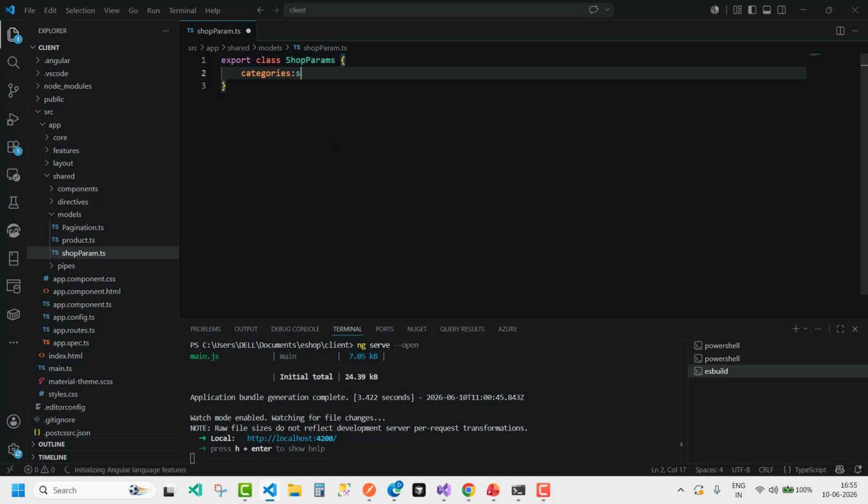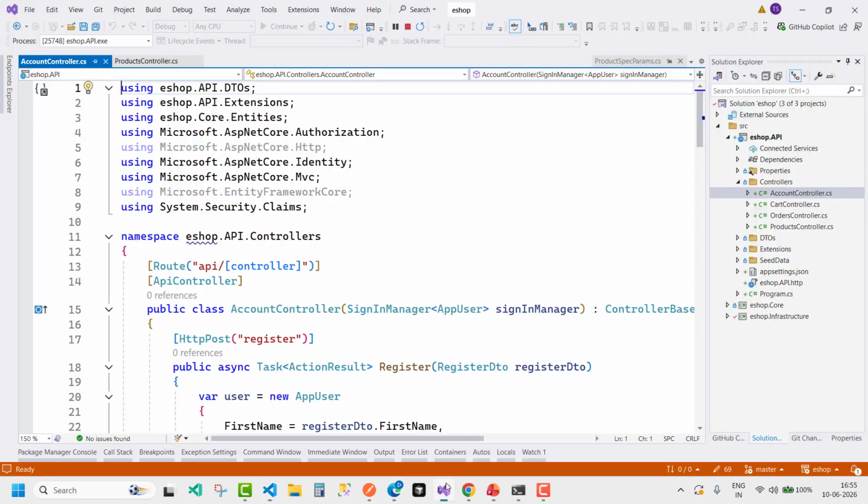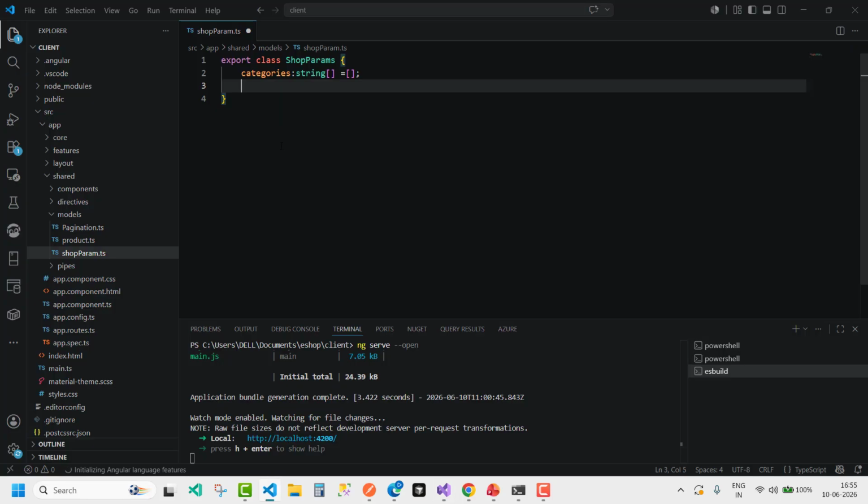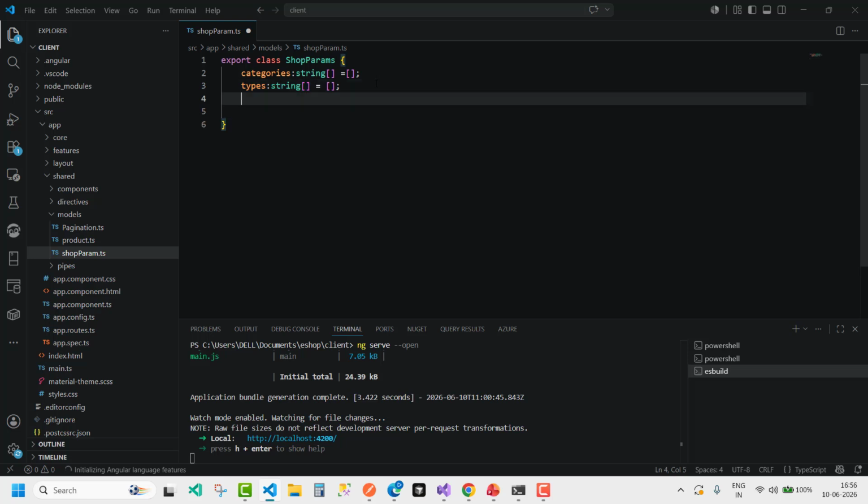So you add categories as a string array and initialize it with an empty array first. The next ones are types, sorting, and searching. Type is also a string array, and the next one is sort, of type string.